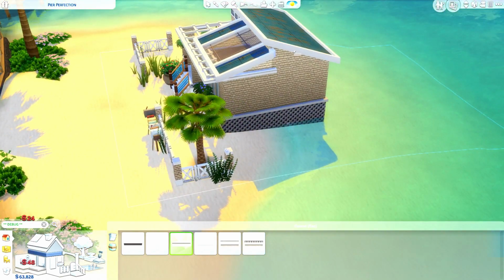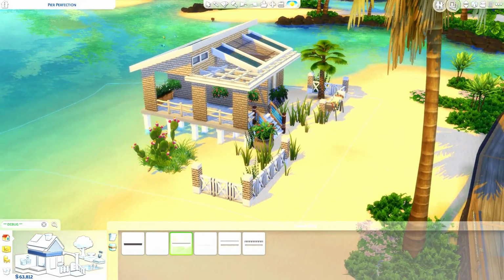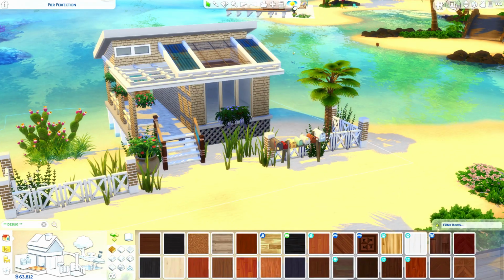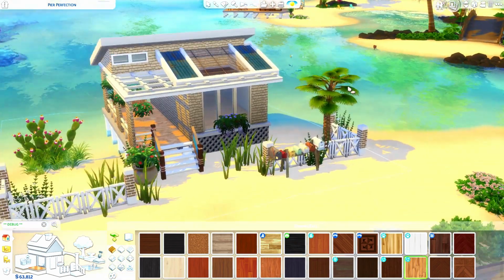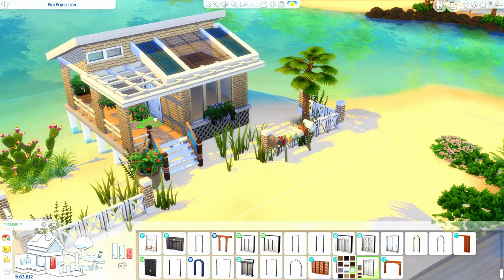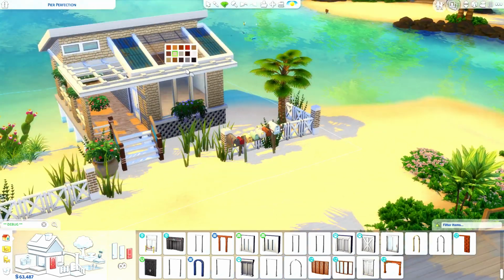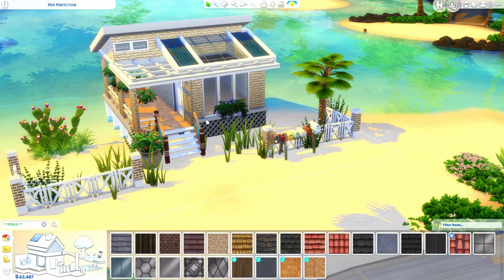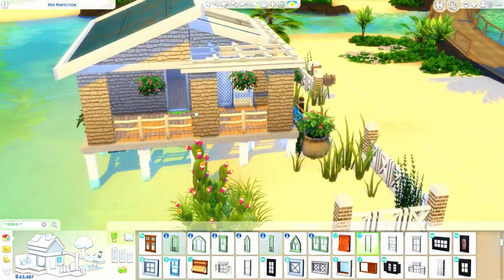Like if you have certain wallpapers that you love, or even specific to build and buy, if you have certain clutter items or wall paintings and stuff like that. How freaking cool would it be to actually be able to make your own filters. I think it definitely would come in handy, and more specifically for the new hidden world objects.